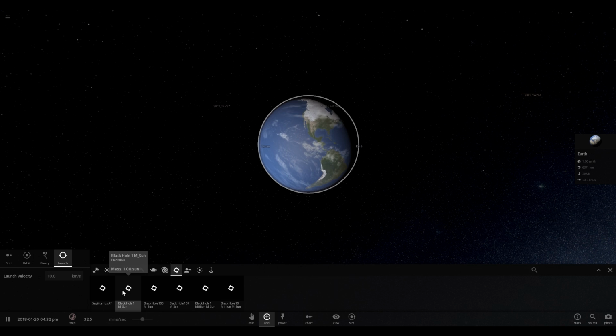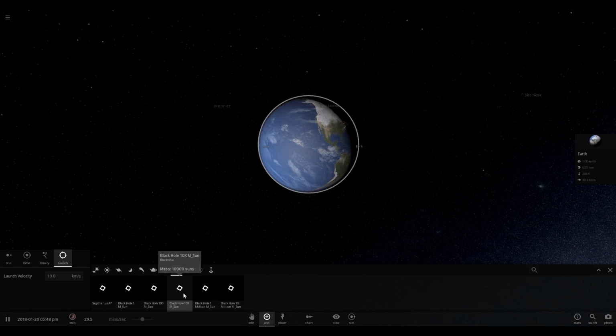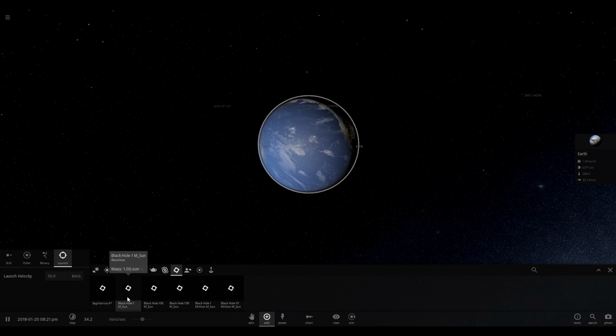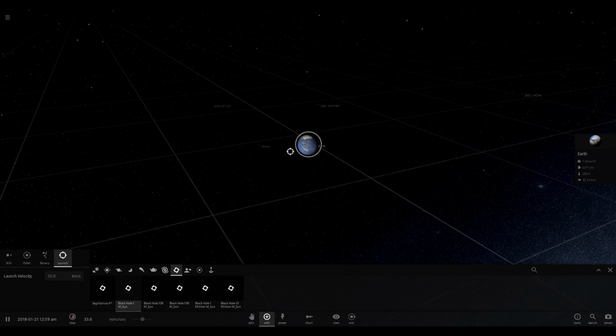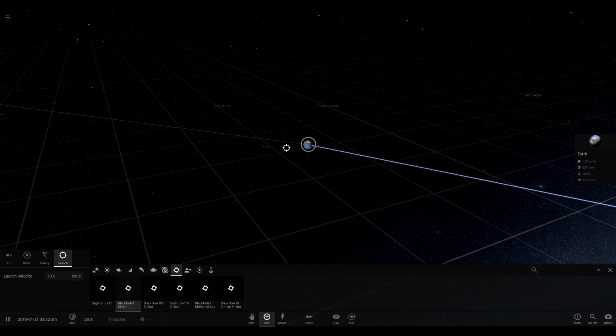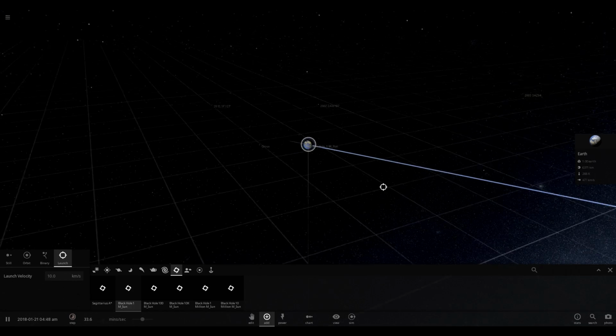We've got a mass of 1 sun, a mass of 100 suns, a mass of 10,000 suns, a mass of 1,000,000 suns, and then a mass of 10 million suns. So we're going to throw, I guess we'll start at the bottom and quickly go to the top here. So here is the mass of 1 sun. Should we slow this down a bit? No, actually that's probably a pretty good speed. I'm going to go quite far out here and see what happens.